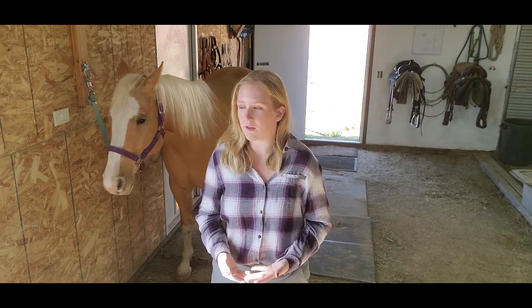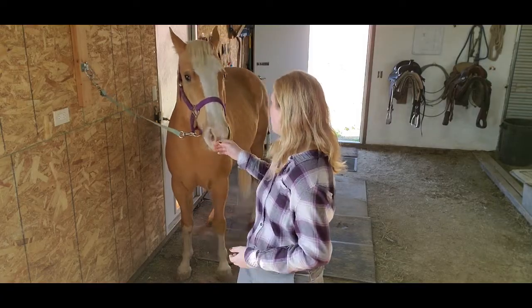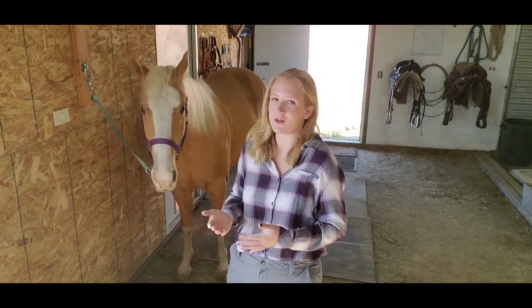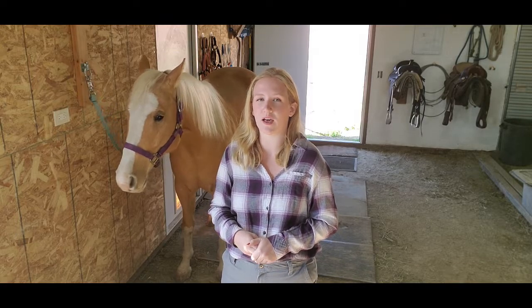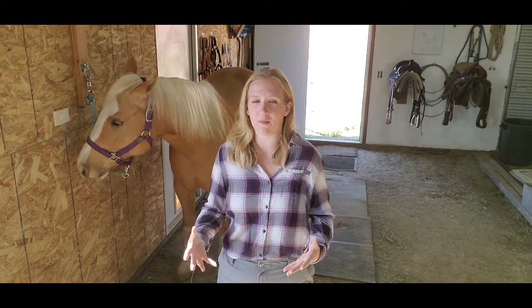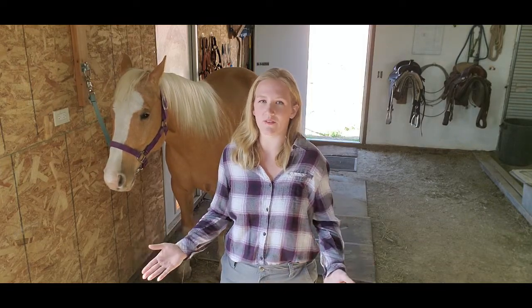It can lead to a lot of behavioral issues in the horse as well. A lot of people who have horses with behavioral issues or vices just think that it's the horse themselves, but in reality a lot of it can stem from having a poorly fitted saddle. Horses are incredibly large, very strong creatures, but it's also really important to understand just how sensitive they are, especially the horse's back and skin. If there's a poorly fit saddle on your horse's back it's going to cause discomfort and pain, and all that can come out in behavioral issues such as bucking, bolting, cinchiness, among a lot of other things.